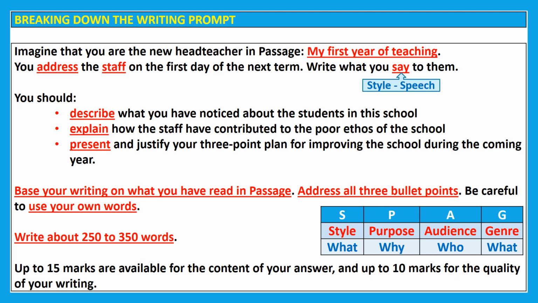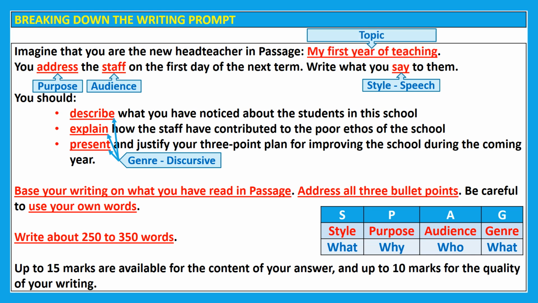Why are you writing? The purpose is to address the staff on the first day of the next term. Who is your audience? You are addressing the staff. What genre of writing are you creating? In this context, it is discursive. Then, identify the topic, my first year of teaching, once you understand the task.